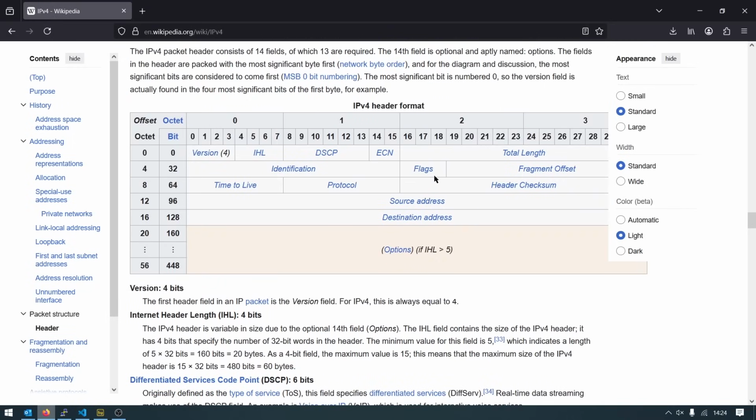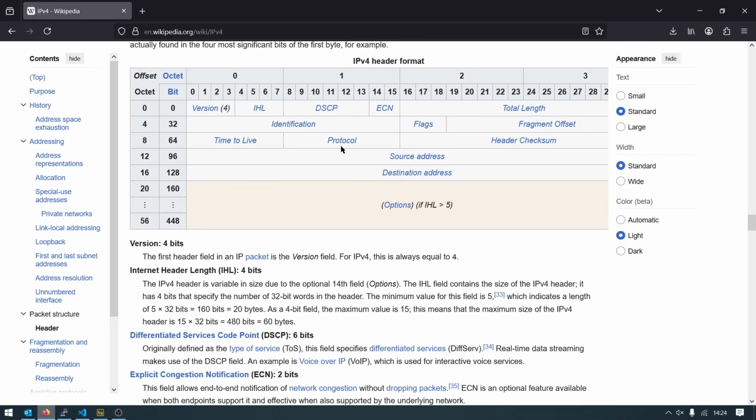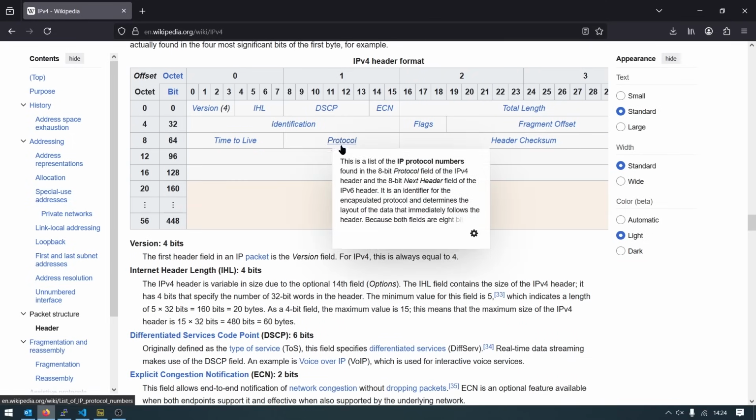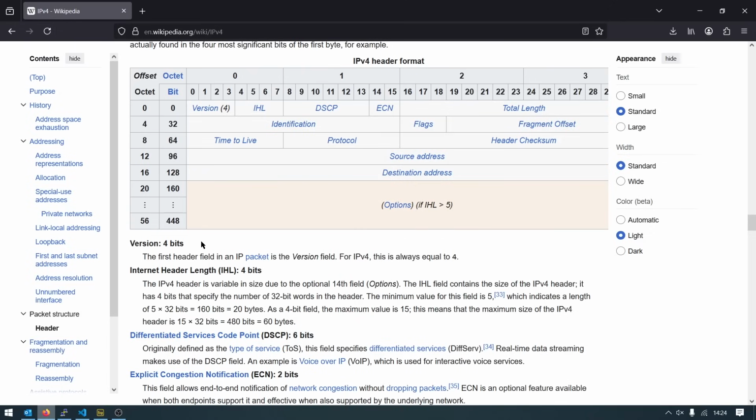What else we got? Flags. Fragment offset. Time to live. Protocol could be interesting. So this is the layer 4 protocol. So the protocol that's inside of the body of this.